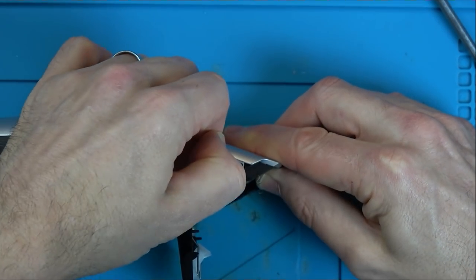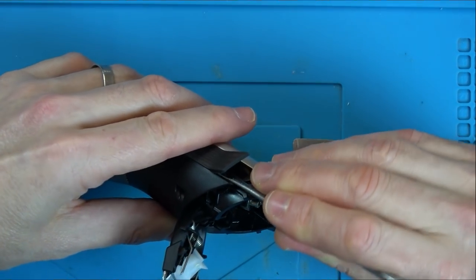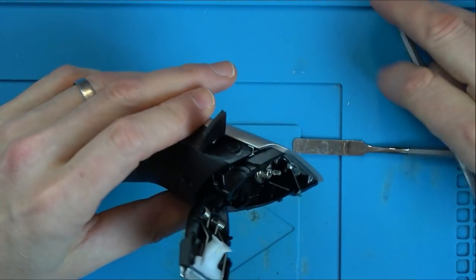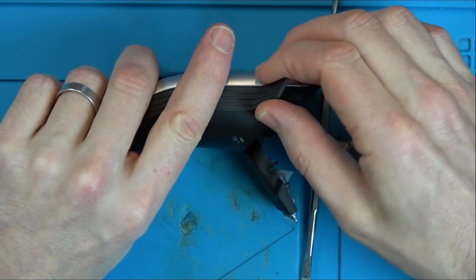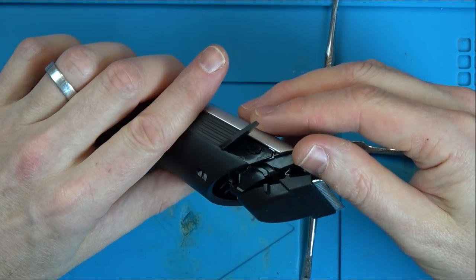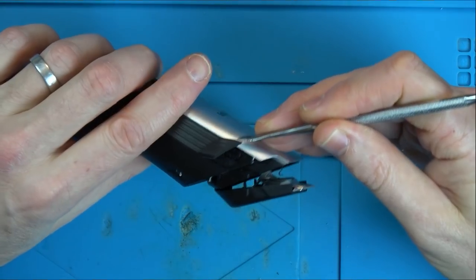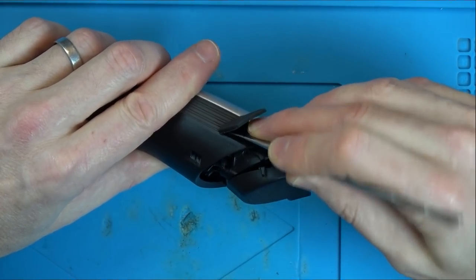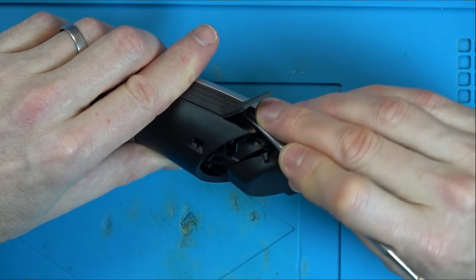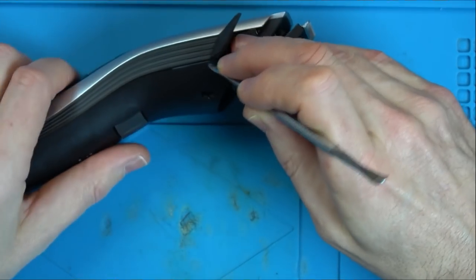I wonder if that's clipped on or whether that's glued on. Oh, that's annoying, I just broke that. Mind you, it's gone under there. Oh, hold on. Hold on, hold on.